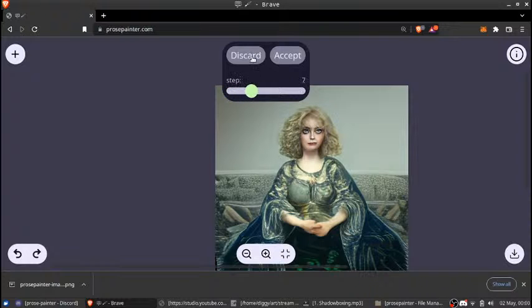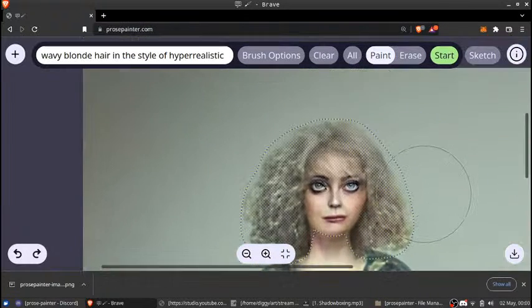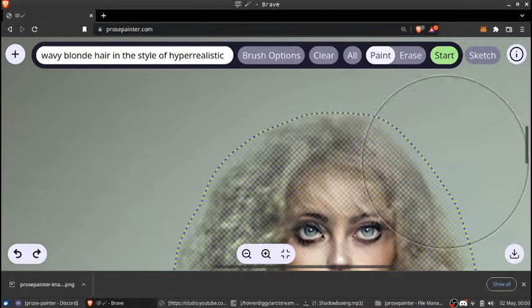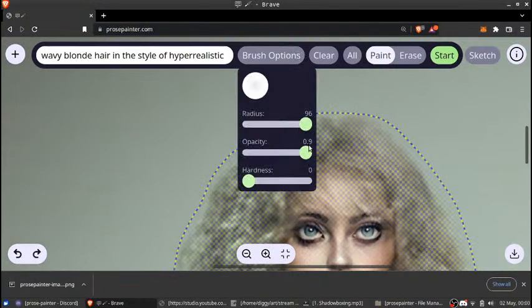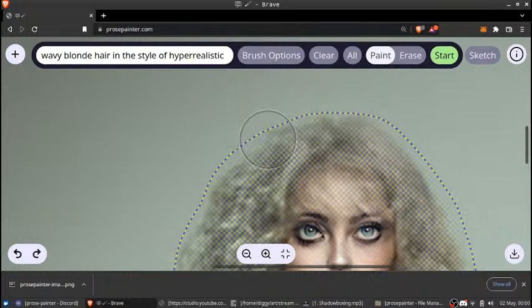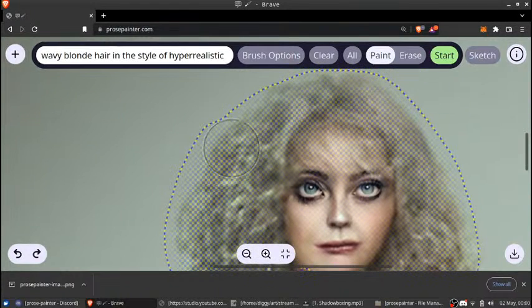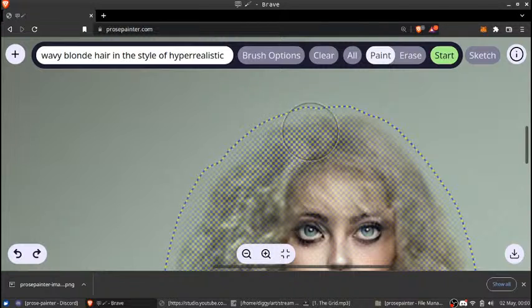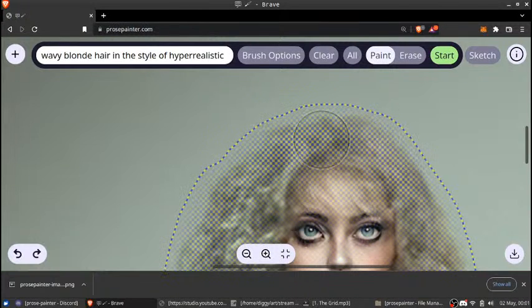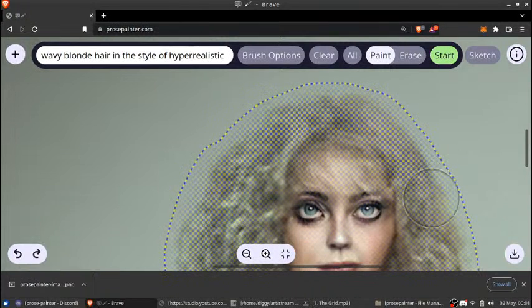Okay, so it worked, but it wasn't selected enough. So the outer edges really need to be selected a lot. So I'm gonna get a small brush and go in there. I'll just make sure it's nice and selected at the edges. And that might put too much ink here, but I'll erase it.